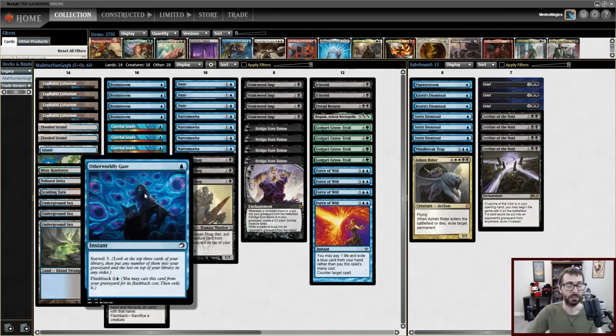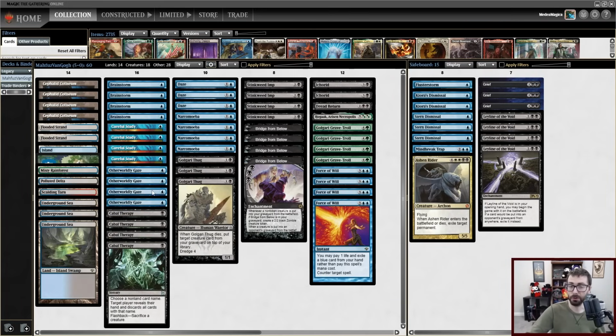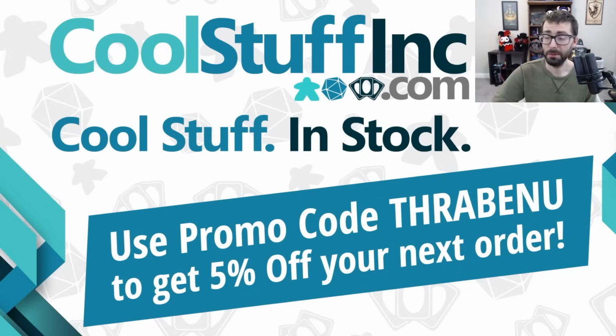The fact that this is an instant also helps out with a lot of those sorcery speed, Bojuka Bog, or other exile your graveyard effects. So you can just try again, end of turn, put a dredger in there, and go. Yeah, so that being said, let's hop into this. Let's see how good this deck is.